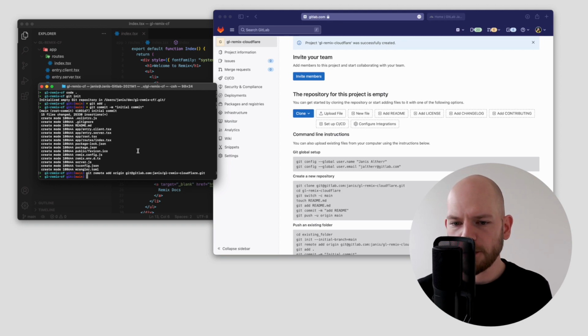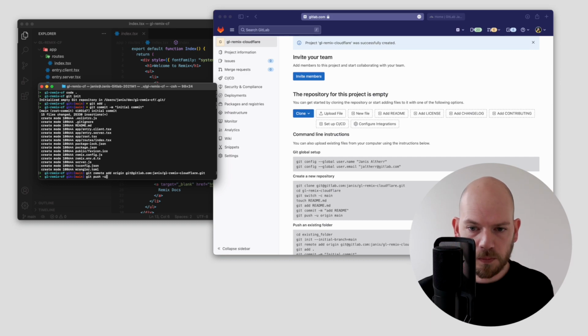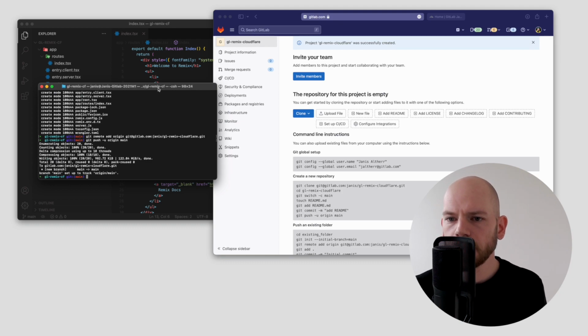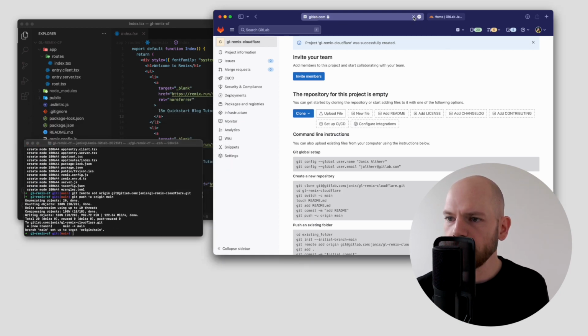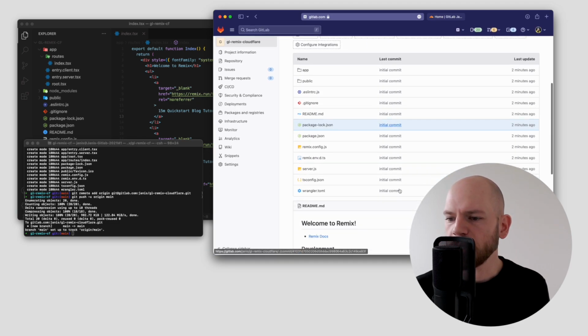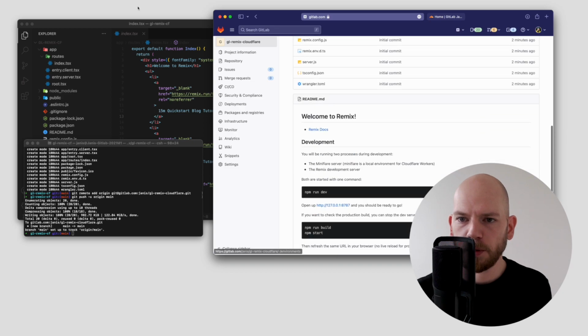And let's do a first push. All right. And if we reload this page, we see all the code that we just created there. Perfect.